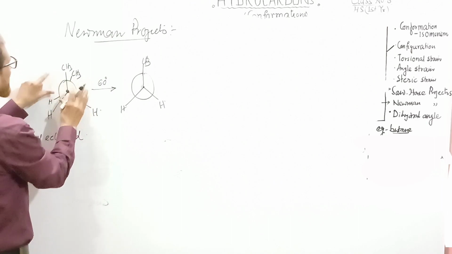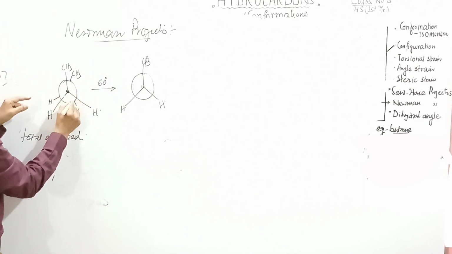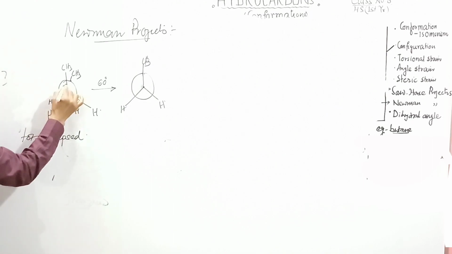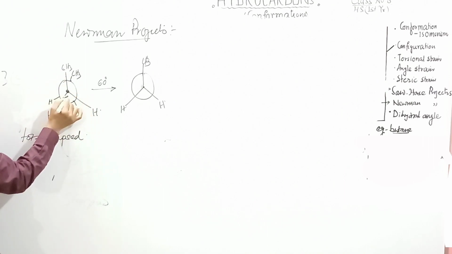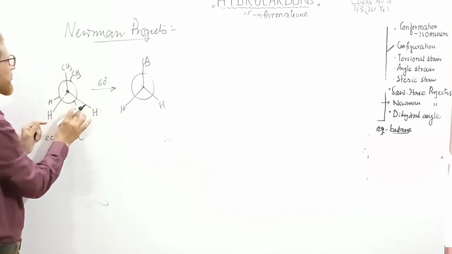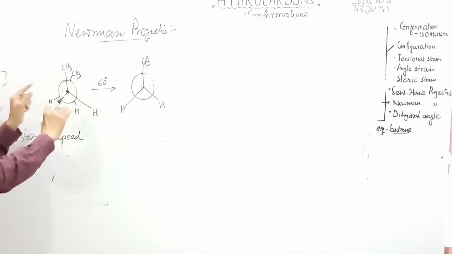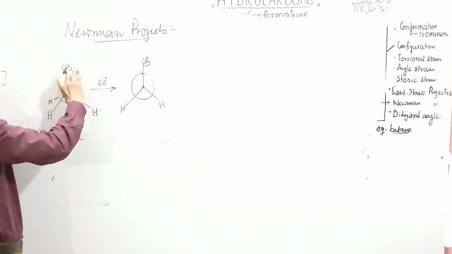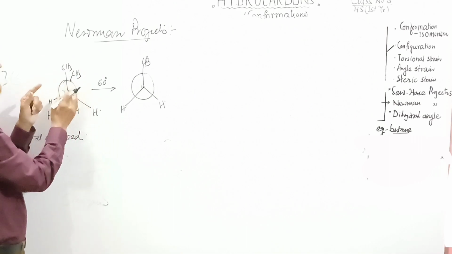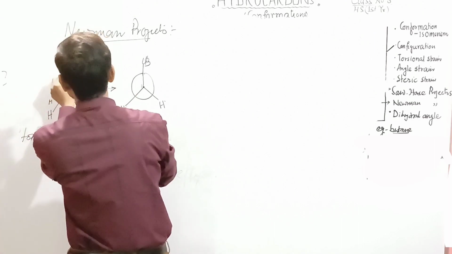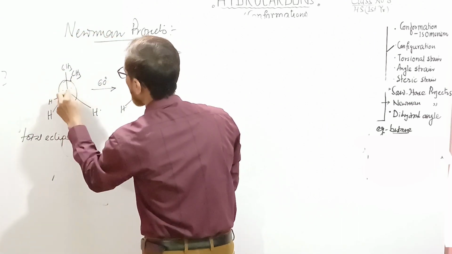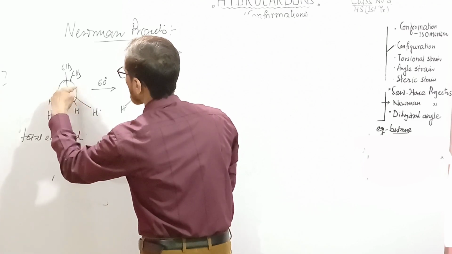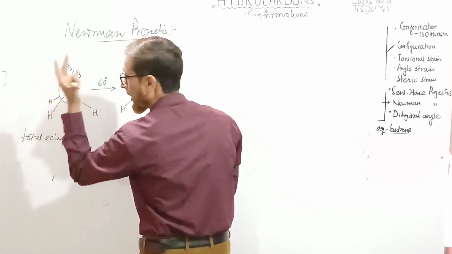When this is made 360, from this part to this part is 120. That angle is actually 120. CH3 is 120, 120, it is 360, and this part 120, this part 120, this part 120. So one part you are getting 120. If you make 60, by assumption, out of this one half of this 120 is 60. If it is here, making this towards the right, this will exactly come in this position.